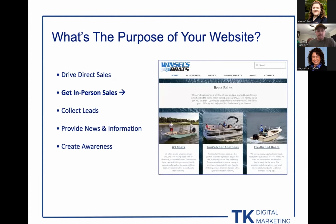We also have other companies that may not sell things online, but maybe they have a brick and mortar store. They're just using their website to get exposure and to get people to come visit their physical store. This is actually my father-in-law's business. He owns a boat place and does boat repair, boat accessories, and boat sales. With his website, we're showing all the different things he offers, the new boats he sells, his used boats listed here, and the different accessories he installs. We want to provide that information to website visitors so that they're more likely to come visit his store and purchase something there.